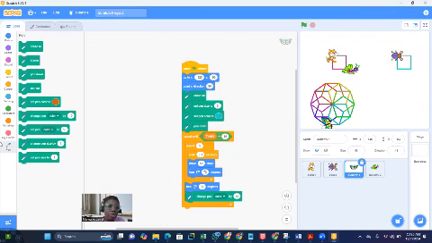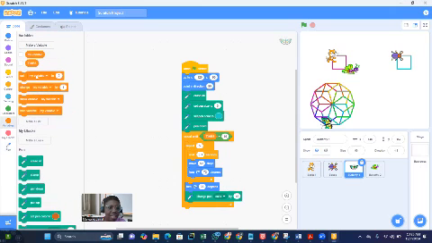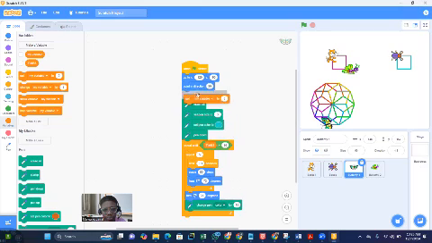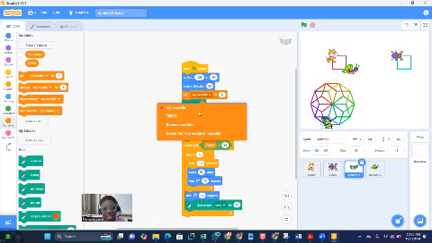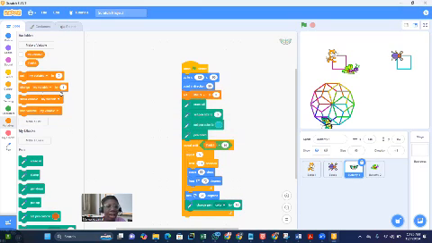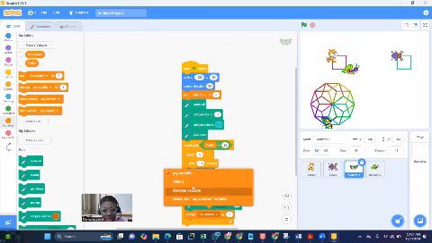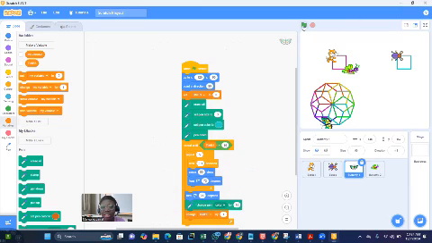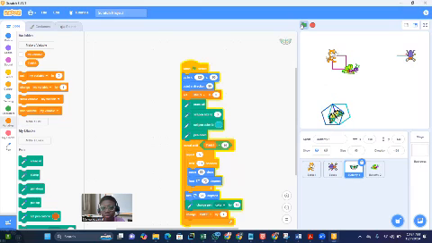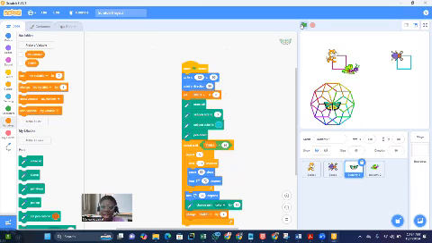So now we are going to instruct the computer that when the flag is clicked, set the times to 0. We are setting that variable times to 0. And after you have drawn each one, change that variable times by 1 because that's what will be counting if it has gotten to 10, the number specified. So let's test it again. You see that after 10, it stops.